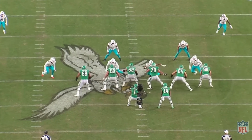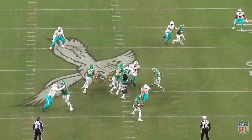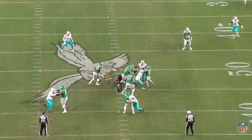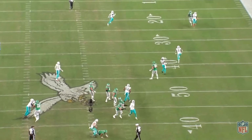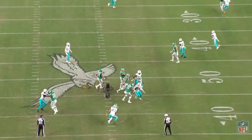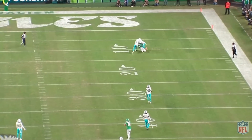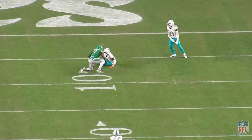Just a massive play, and I love the fact that Hurts stares down the barrel here. Can't get through the throw, right? Can't follow through. That ball is perfect. You can see Brown stacked him right there. He widened, backed out. Even though he went inside, you can see him widening. The ball's down his line, maybe a little inside. Awesome play. So that is a wrap.